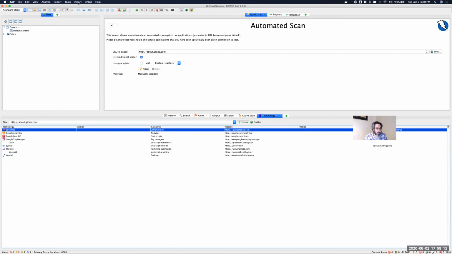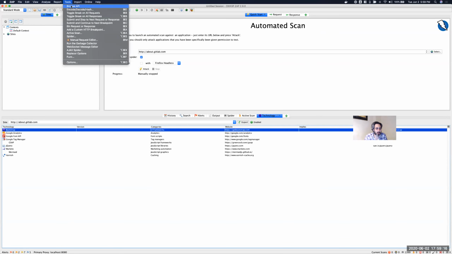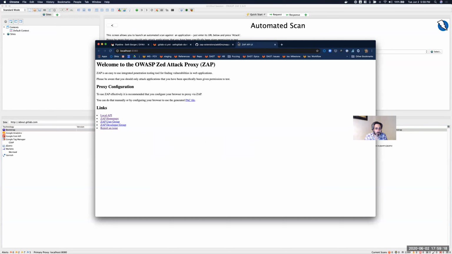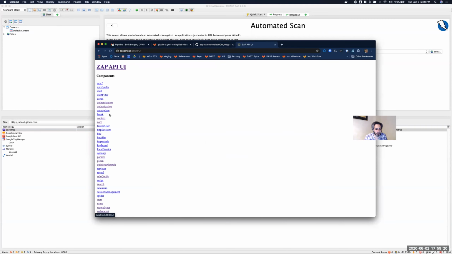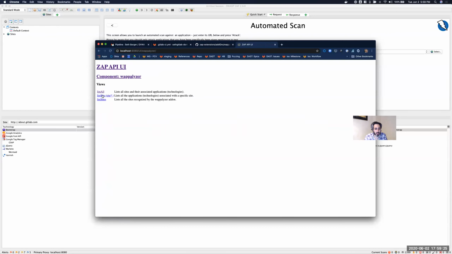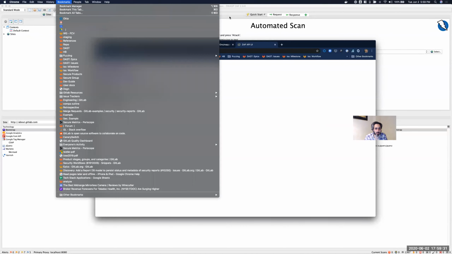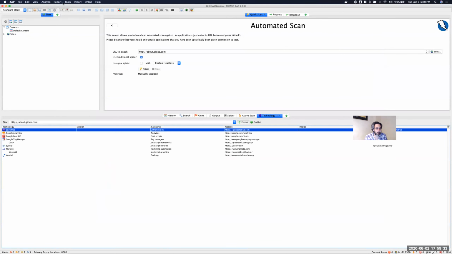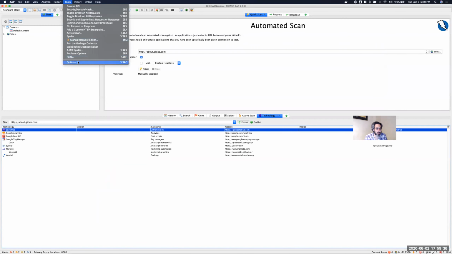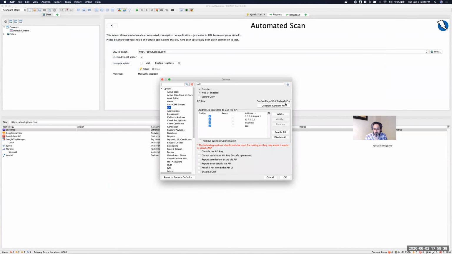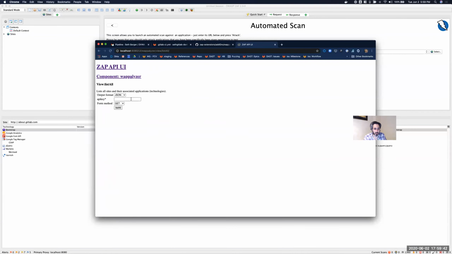Now, this add-on has been really nicely written. So if we come over here and browse the API and click on local API, there's support for Wappalyzer. And so if we come over here to list all, we'll need an API key. So let's come over here to our tools, options, copy that key, and then plug in the key here.